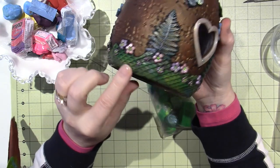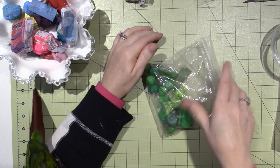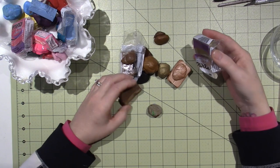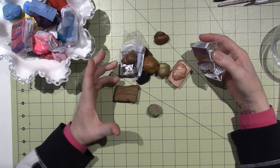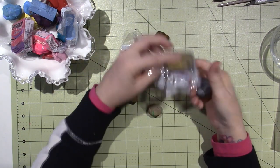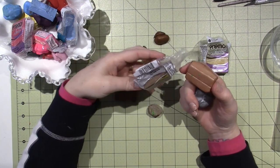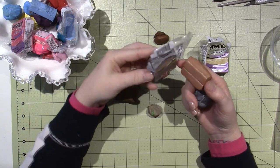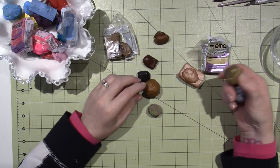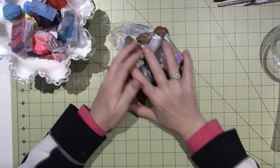In the grass, I actually blended a couple colors, but we're gonna use, after it's baked, so I have browns and metallics. I love to have, for the hardware and stuff, some gold, some, I found my silver today, so I have silver. This is antique gold. I think this is copper. This is just called hazelnut. I might mix some of that with some, and this is just like an antique gold too. This is the antique gold. So yeah, and a little bit of black just for details.